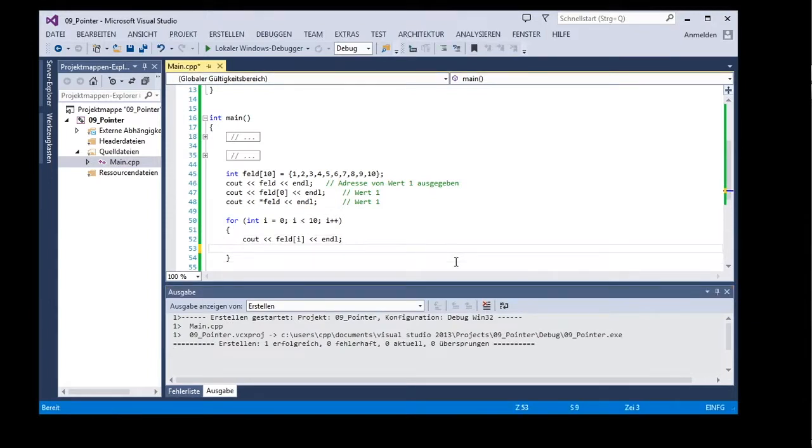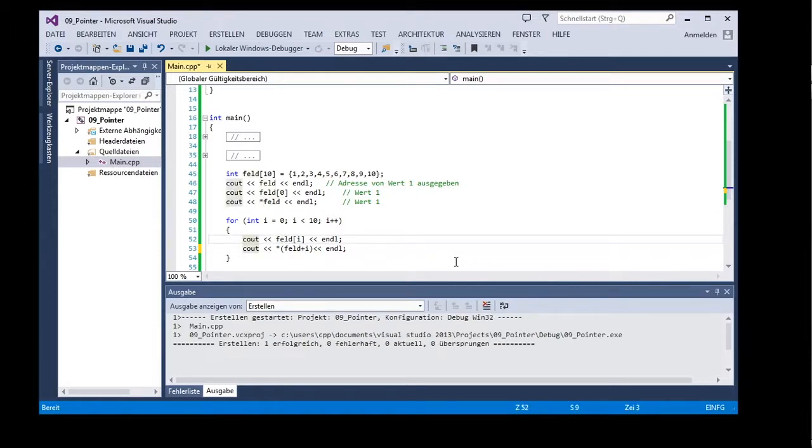Okay, but we can also do this with the pointer, with the dereference operator. So we just change this line to put an asterisk before our variable name. And then we open the brackets and say array plus i.